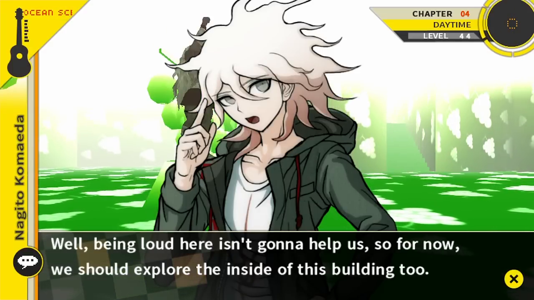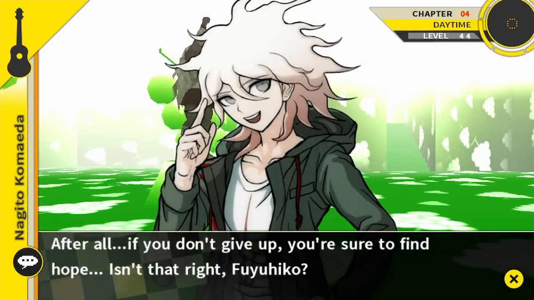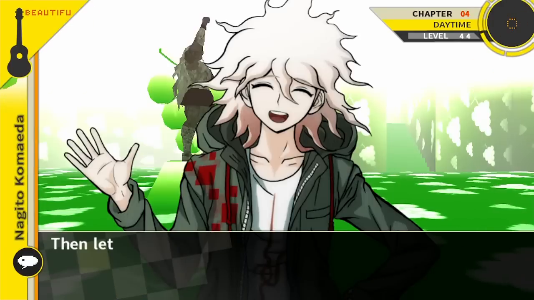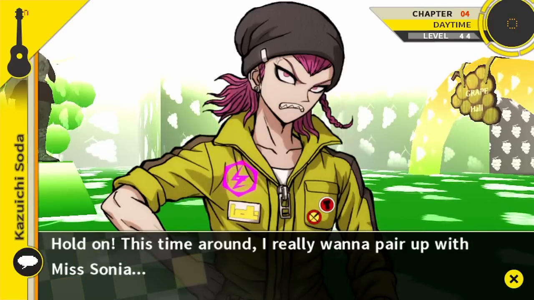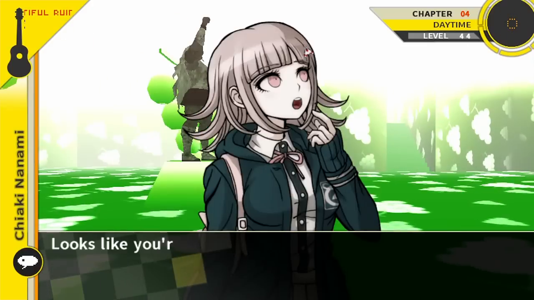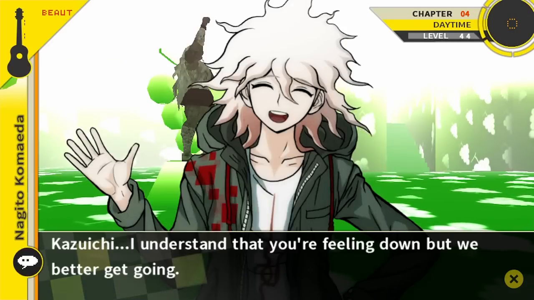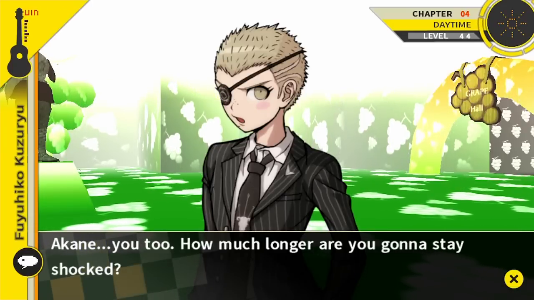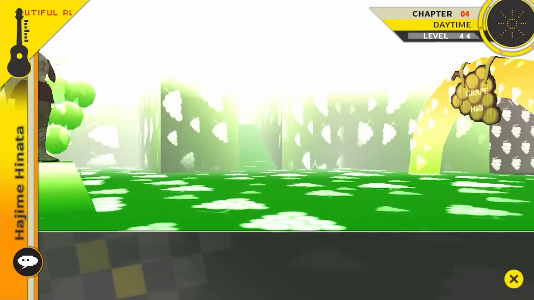Well, being loud here isn't going to help us, so for now, we should explore the inside of this building, too. Right. After all, if you don't give up, you're sure to find hope. Isn't that right, Fuyuhiko? Yeah, that's right. All right! Let's get started. The same pairing as before is fine, right? Hey! Hold on, this time around, I really want to pair up with Sonya! Like... she already left with Gundam. Looks like you're being avoided, not just rejected. Hey, Kazuichi, I understand that you're feeling down, but we better get along. Damn right. Akane, you too? How much longer are you going to stay shocked? Come on, let's go. Heavy steps, everyone left to explore Grape House.